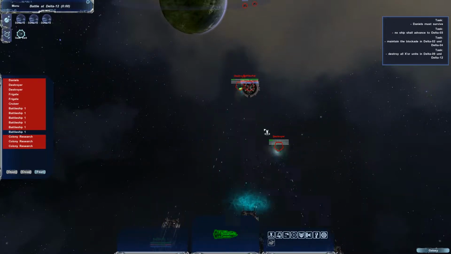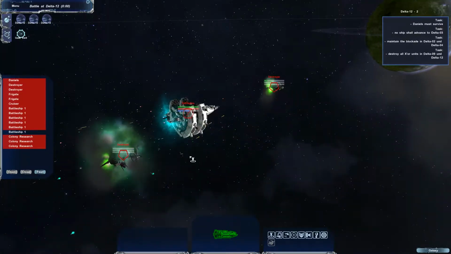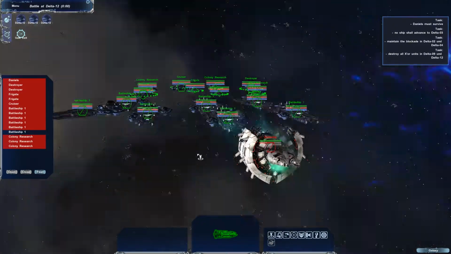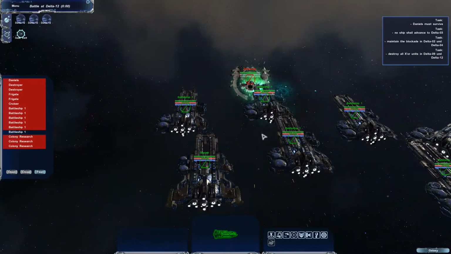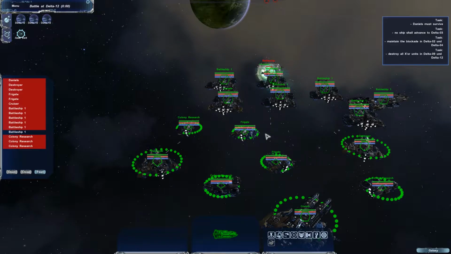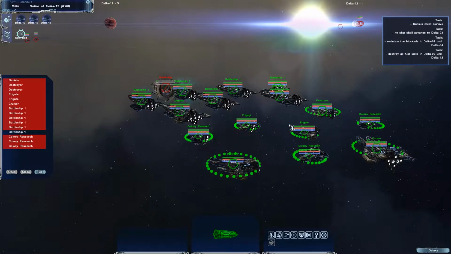We are getting pounded by enemy fire. Target is down. I repeat, target is down. Sorry, the battleship is sturdy, isn't it? Oh my goodness. First battleship encounter is certainly showing what they're made of. There's plenty more where this one came from. We have destroyed our target.